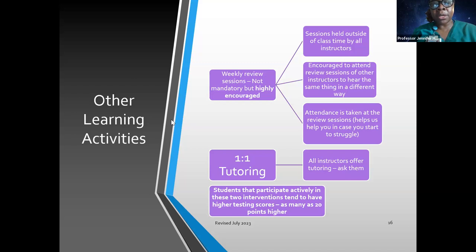You have to do your reading. You have to do your part so that when you come to the one-on-one, it's not a re-lecture from beginning to where I say, okay.